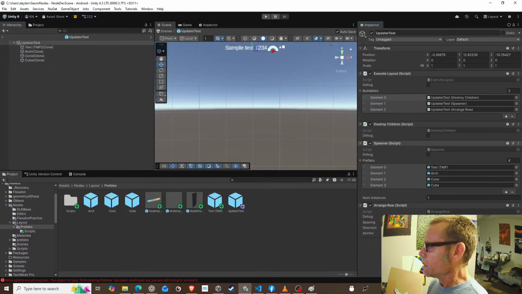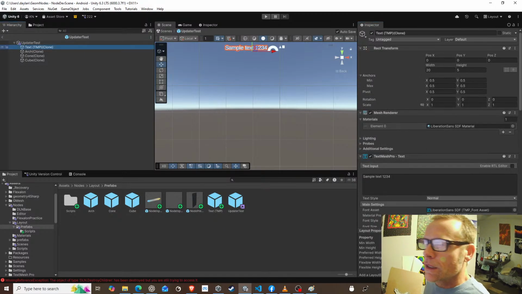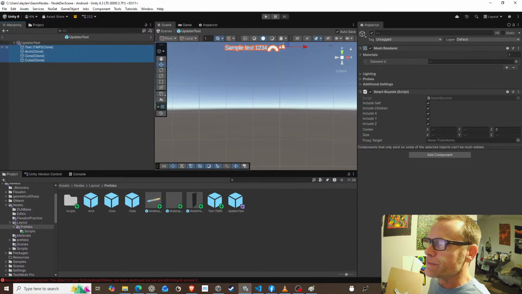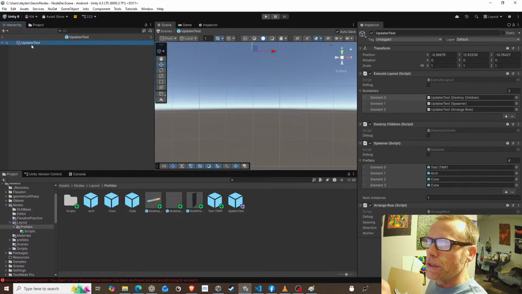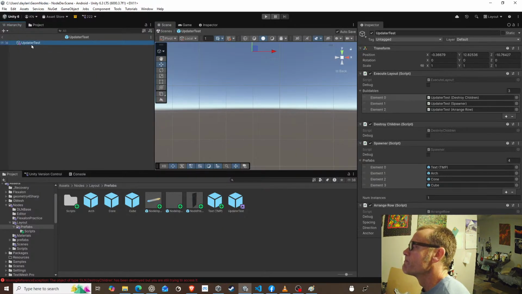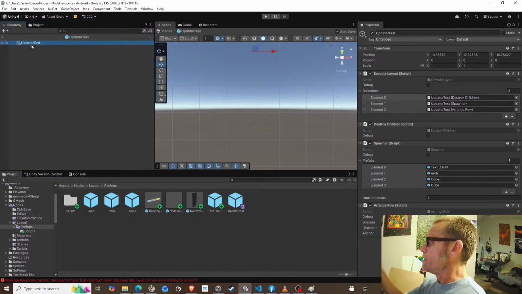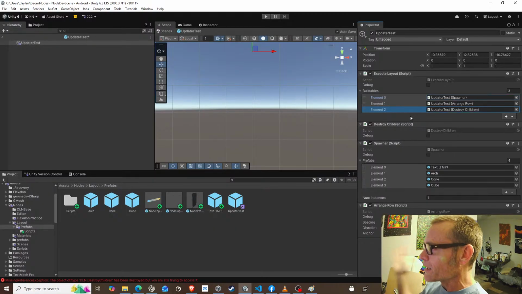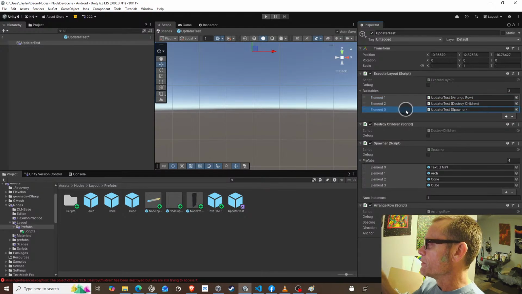Yep. Now, what I'm curious about is if I first destroy these, somehow it gets clogged or something. I go to updater test, and then I remove this, because we definitely don't want to have to spawn. Most of the time, we're not going to be spawning things, except in special cases. So this was just a helper. So remove those.